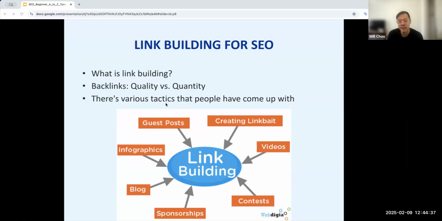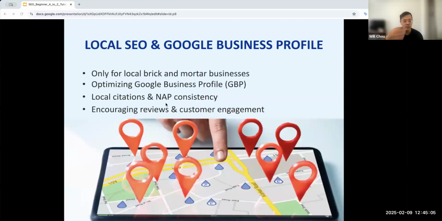And you see in this graphic, there's a lot of tactics like a guest post, infographics, creating link bait worthy quality content, sponsorships. But at the end of the day, to this day, it still comes down to having really good content that people want to link to. That's really what's going to give you the highest yield over your time. And it's just hard to fake, which is why it's still such an important factor.